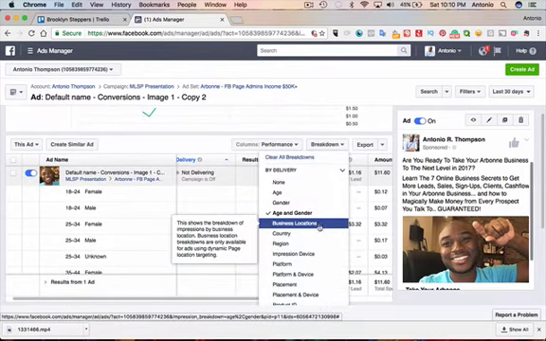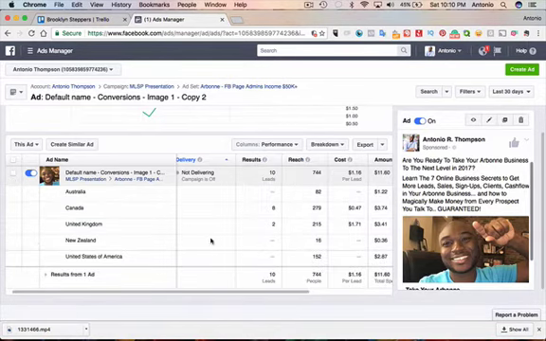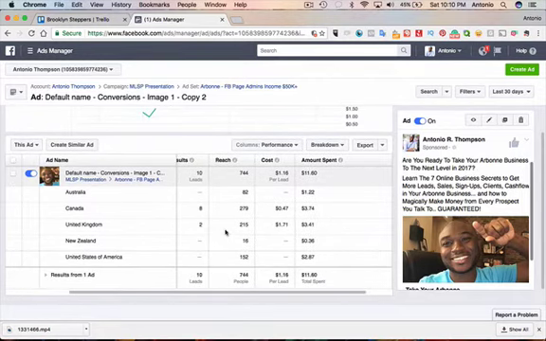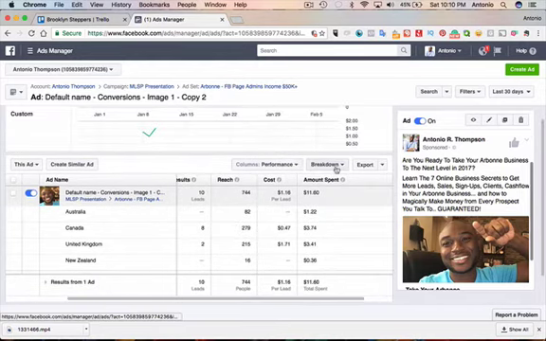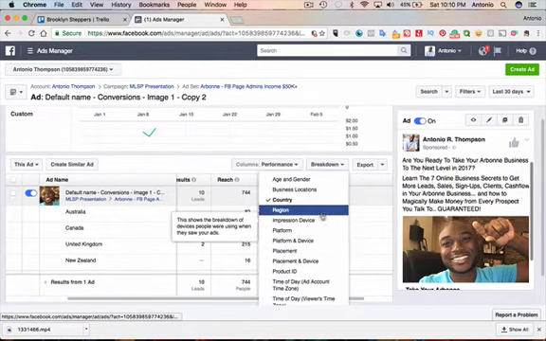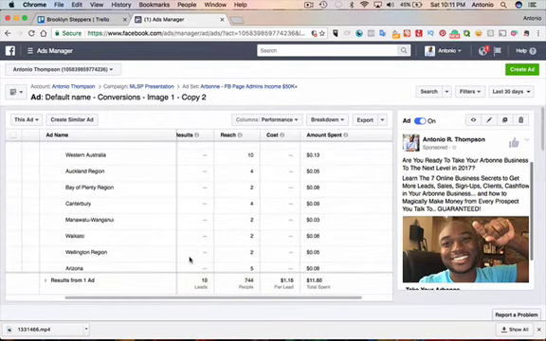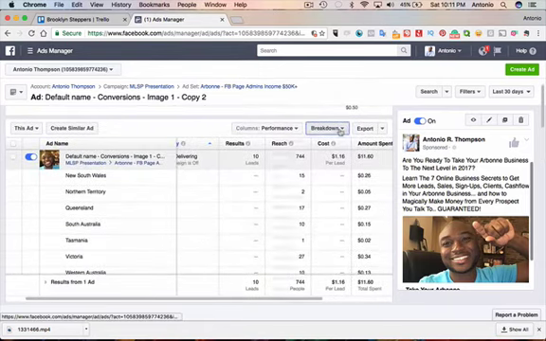Now you can also do country and see how things are going per country. I may have only been targeting the US here, but as you can see here, in terms of country, United States or UK and Canada for this particular ad set. So I may adjust this a little bit and only target the UK and Canada because my costs are cheaper, especially in Canada. Not much happening in the US, so I may do that. Let's scroll down. Let's see, region. I won't touch region too much, but definitely country.